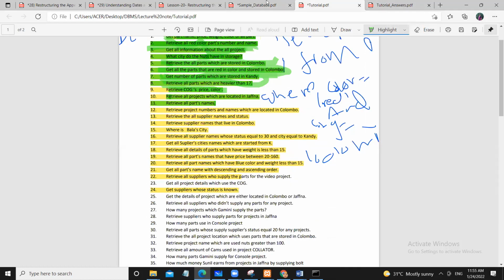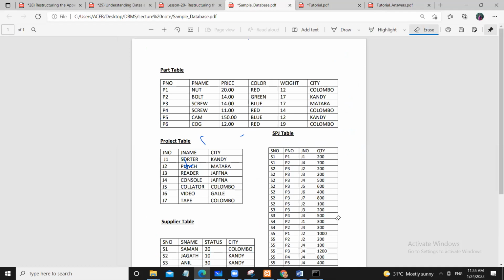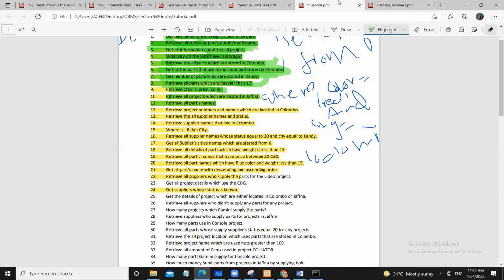Distinct. How can you apply the distinct keyword? Distinct P name. Select distinct P name from employee, sorry, part table. Okay, that is the syntax.